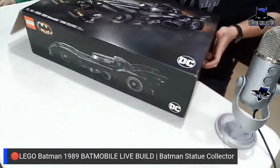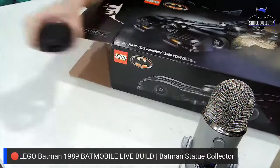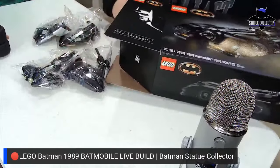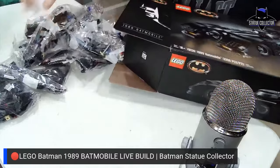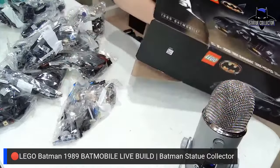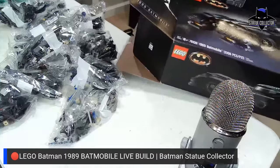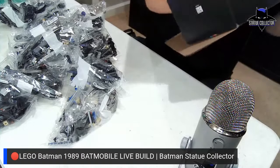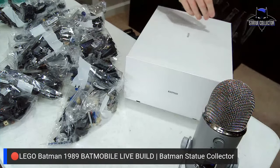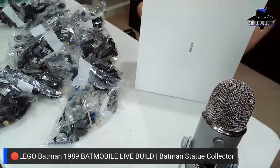Sorry about the glare. But let's check out what's inside here, okay? Ooh, got some tires. That's pretty cool. That is a big tire. Start to see why it takes so long. This keeps going, huh, Ledge? Yeah, we should probably move some of these bags off the table. We will. Got this big giant box here. What is that? I'm assuming the instructions. Let's see what's in here. The instructions are that big. I don't know. We're going to find out.